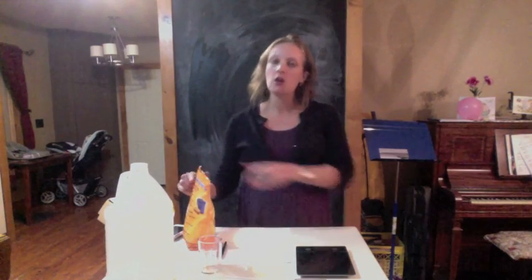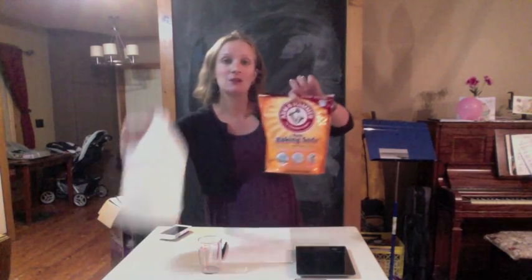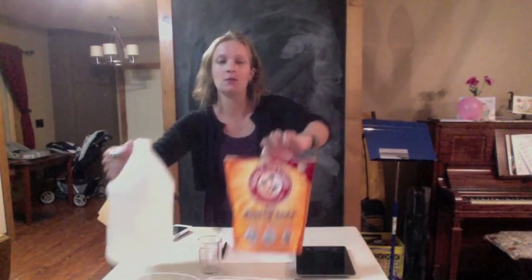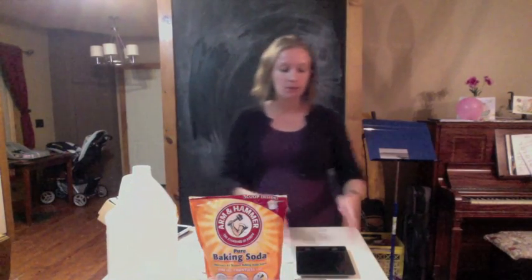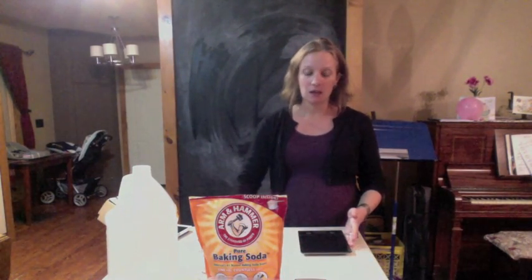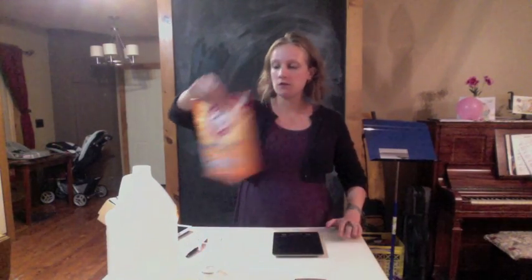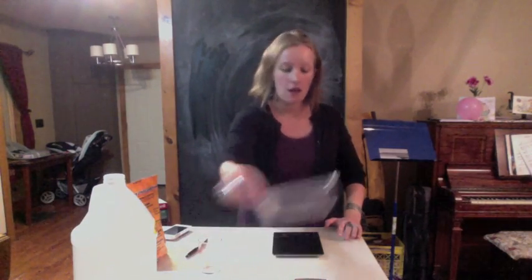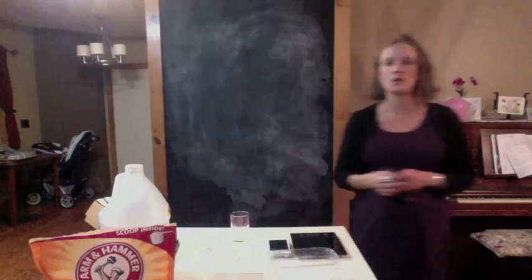For this, as well as for the temperature lab, we are taking out again our baking soda and our vinegar that we used during the double replacement lab. And we're going to be mixing them together at different concentrations. So this first part, we'll be measuring out some baking soda, measuring out some vinegar, and then changing the concentration.